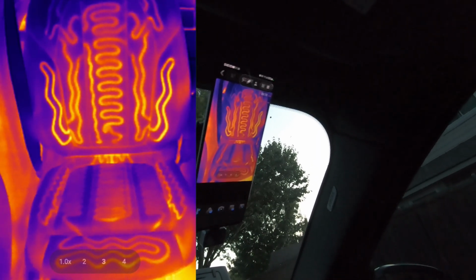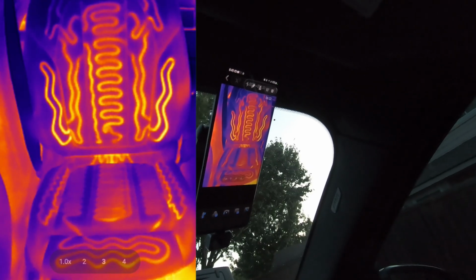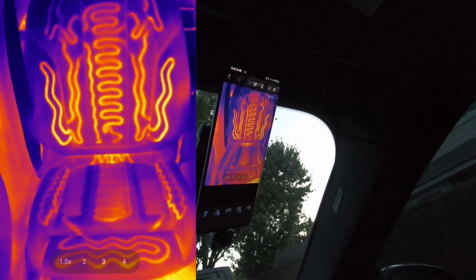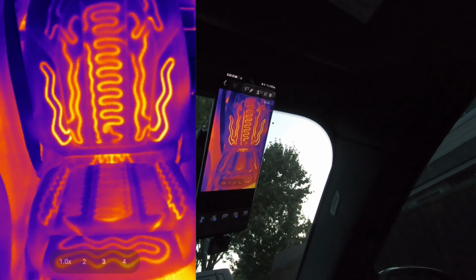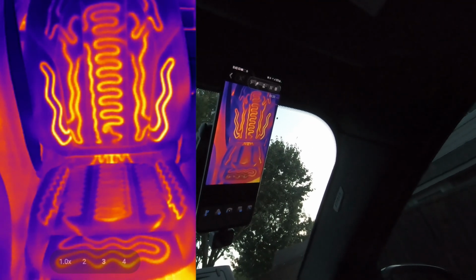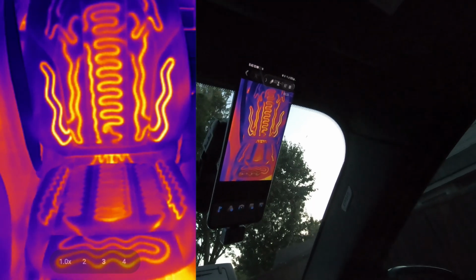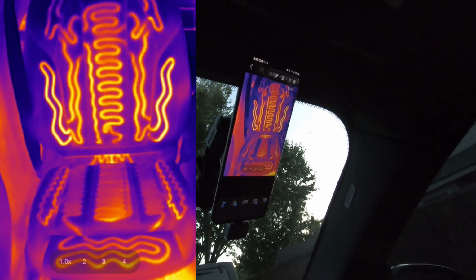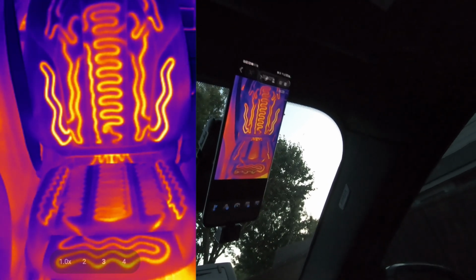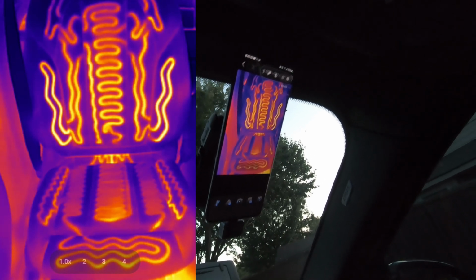So as far as the heater part of it, that looks good. That looks like it's definitely working without a problem. The thing is, there's no fix for this cooling issue. I've read on the internet if there's anything that can be done, and there's nothing. As long as the fan's working, that's all you get.